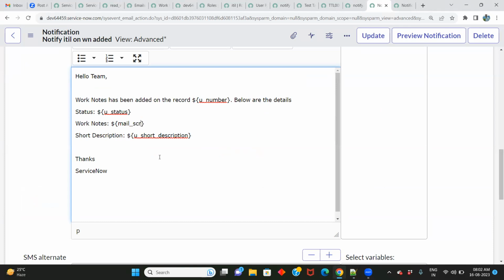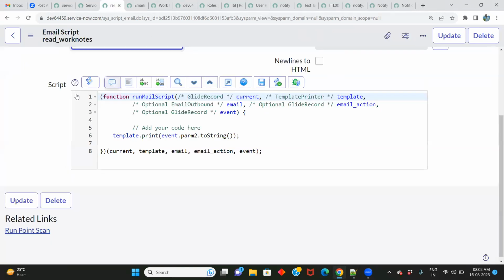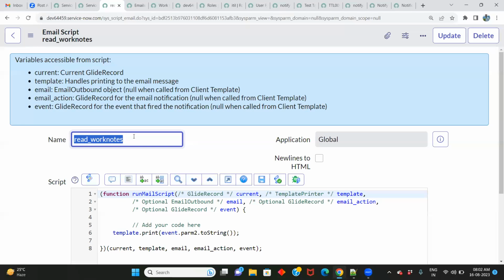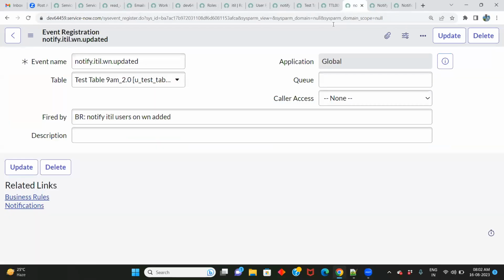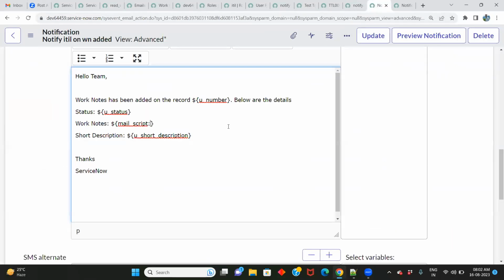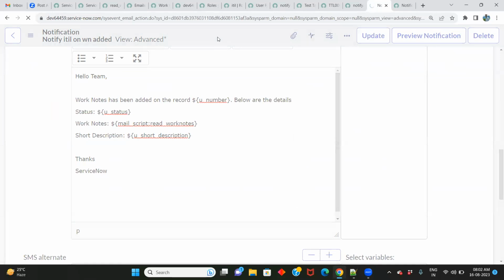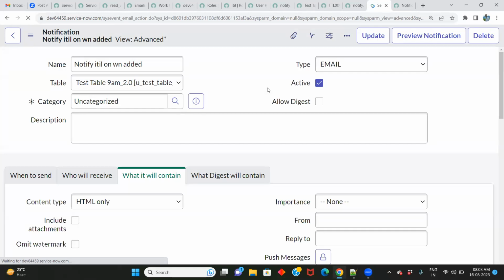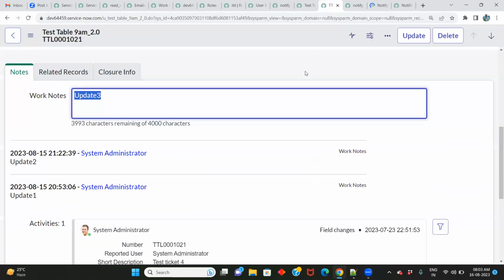Mail underscore script dot, what is the name of the email script? So it is here. So give the name of the email script. Save it. Getting it? Save it. Retest it again.